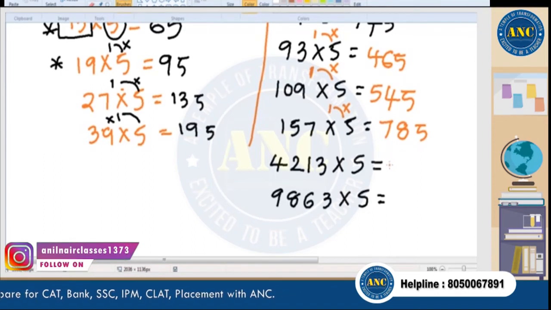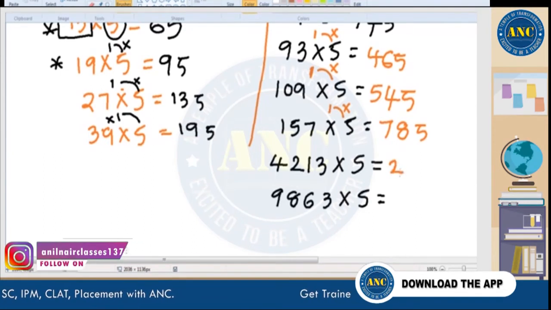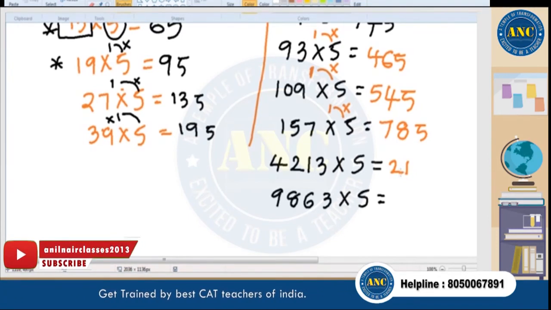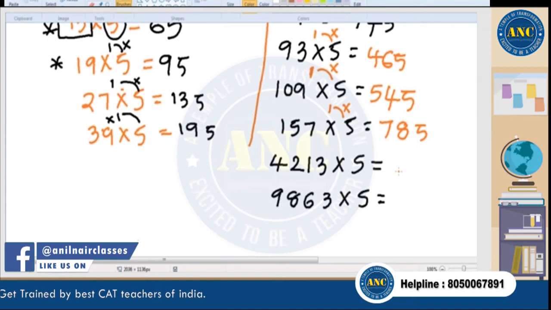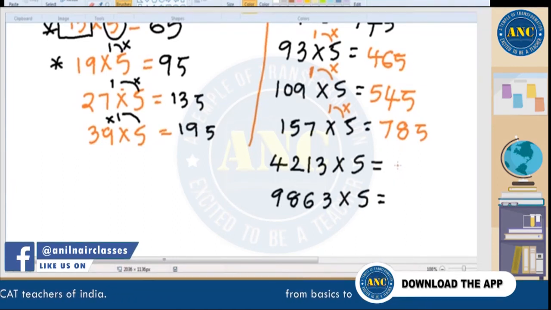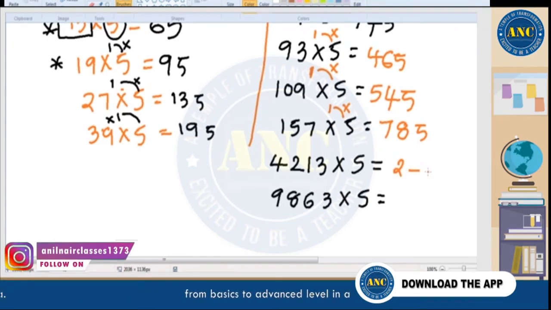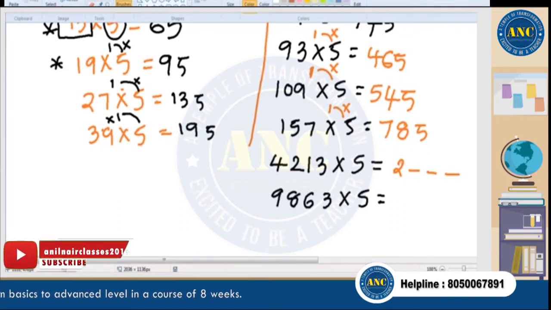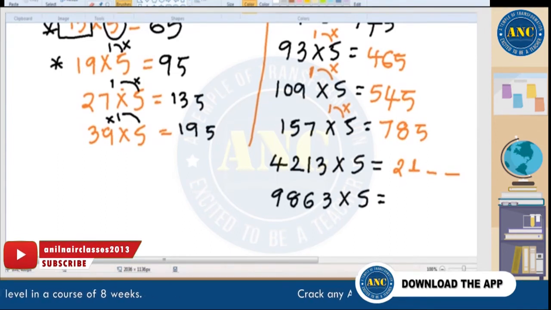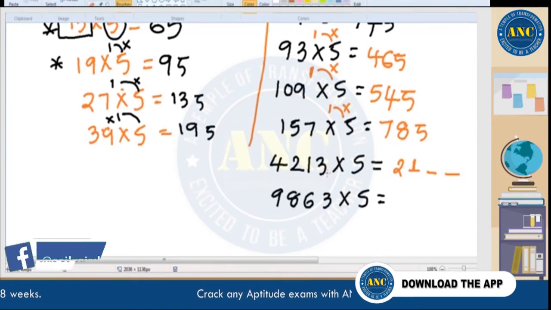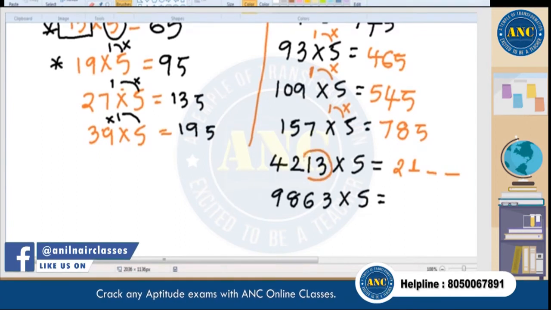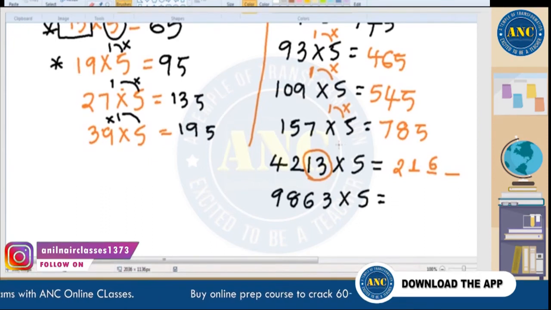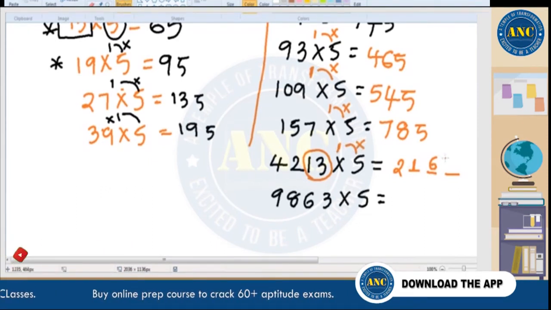So, what is my next thing? 2 2s are 4. 2 1s are 2. Yes or no, sir? After that, there is 0, or else you can directly write it down. Nothing to worry. What is half of 4000, sir? Half of 4000 is 2000. That I know. Half of 200, 100. Am I right, sir? Now, what is the left out number, sir? 13. Divide 13 with 2. 2 6s are 12. 1 will be the remainder. 1 5 is 5, sir.